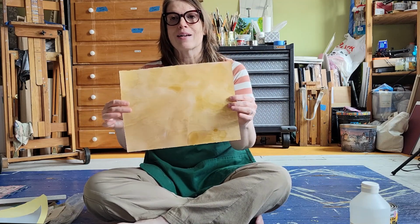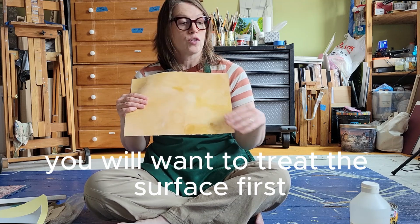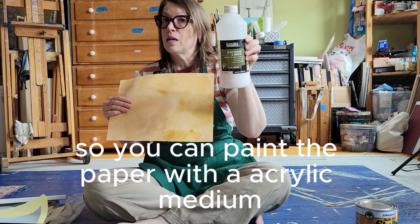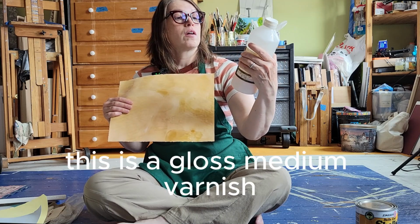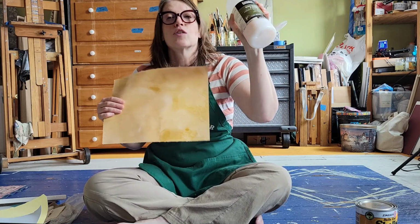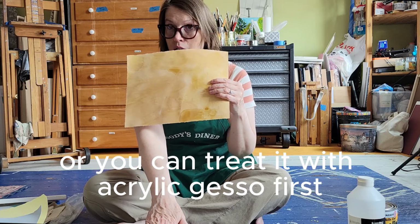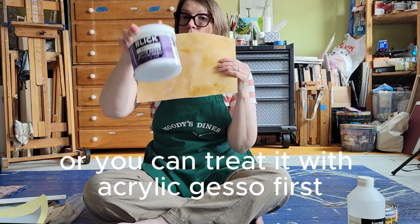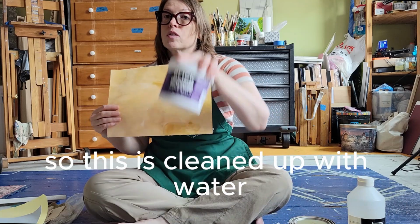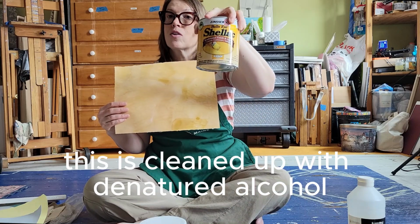With shellac, you will want to treat the surface first. So you can paint the paper with an acrylic medium. This is a gloss medium varnish. They also have matte medium varnish. This is what I had in the cabinet. So treat it with acrylic medium, or you can treat it with acrylic gesso first, and then paint the shellac on top. So this is cleaned up with soap and water. This is cleaned up with denatured alcohol.